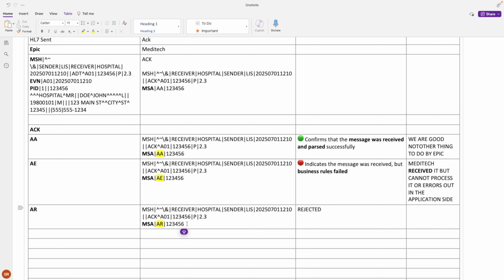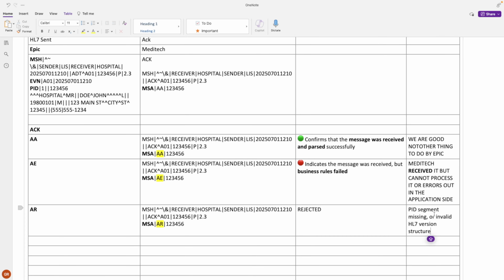Similarly, in these cases, a ServiceNow ticket or any other ticketing tool, depending on the technology they use, will be generated and the analyst will look at the control ID, the PID and everything, to see what the issue is. Most of the time when a message is rejected, there will be an issue with mostly the PID segment, for example, or a missing HL7 version or structure.